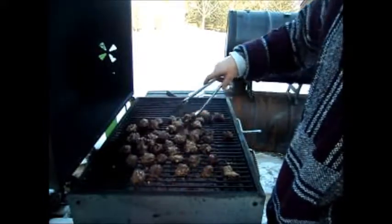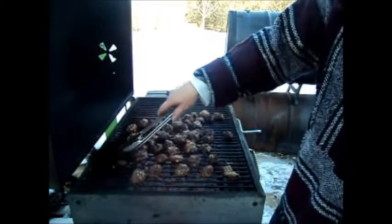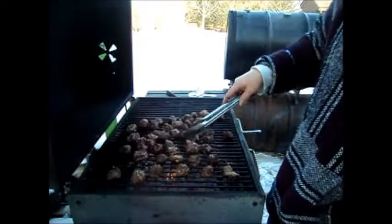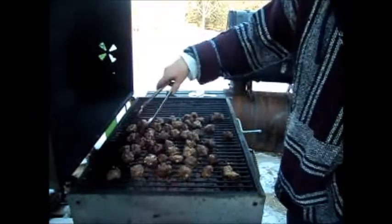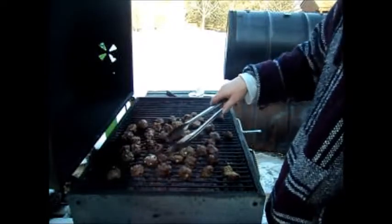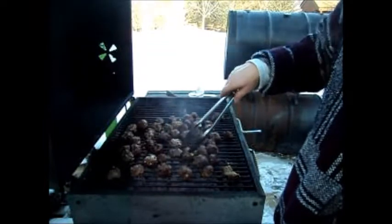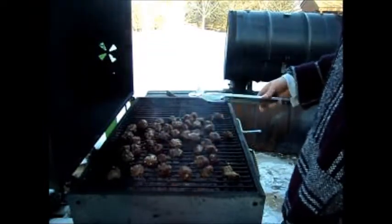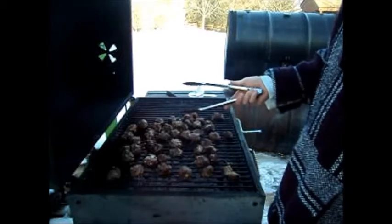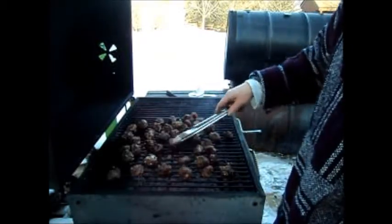Meatballs are getting very well seared and grilled. It's a matter of now I can roll them around without any issue. Interesting cook, so I'm glad I decided to do it. The prep was quite a bit of work. So I have the sauce going on the inside. I have my garlic butter sauteed, and I have to throw in spaghetti.